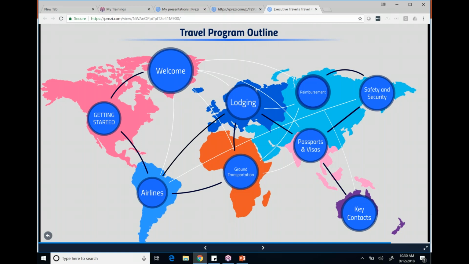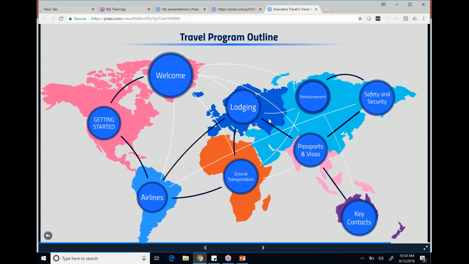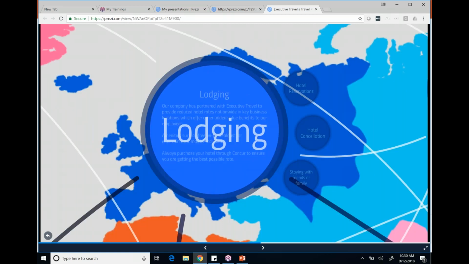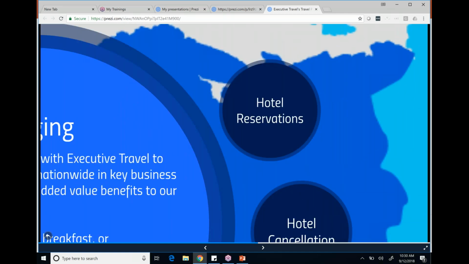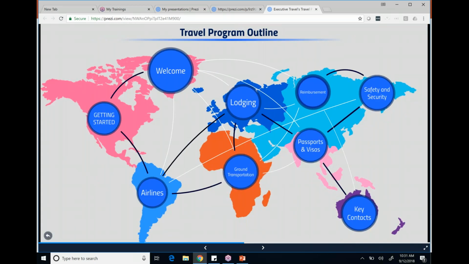From a user standpoint, with PowerPoint, you have to go through slides sequentially. So if you look again on my screen here, you can view each of the categories that's here. In a PowerPoint, you might have to go to the first page of the agenda and then find that particular page, and then it's really kind of interactive, as I pointed out before. So if you want to look at lodging, you just click into lodging. If you want to do a deeper dive into lodging, you can go into that particular area. So again, that's one of the other benefits. Not saying PowerPoint's a bad option, but it's the ability to navigate the way you can here that makes it a little bit easier for people to see and find information.